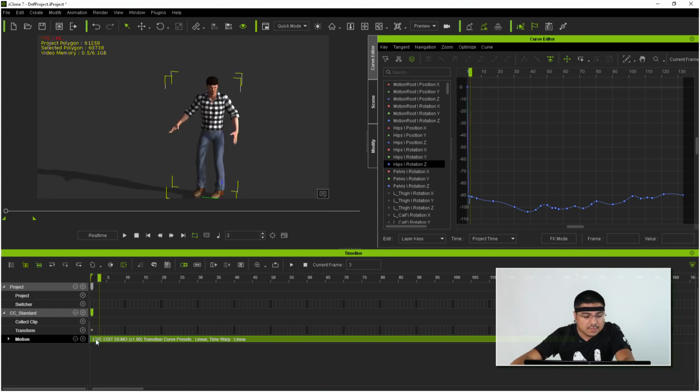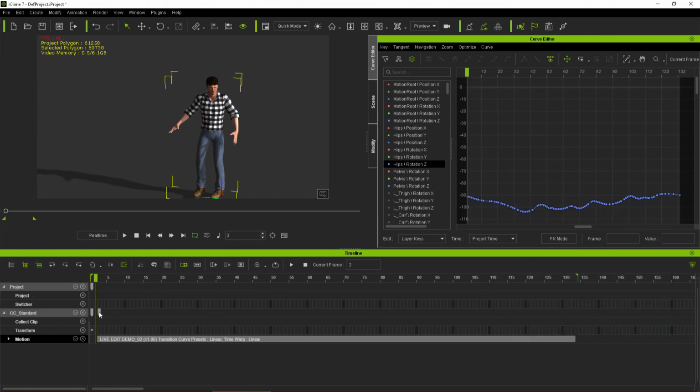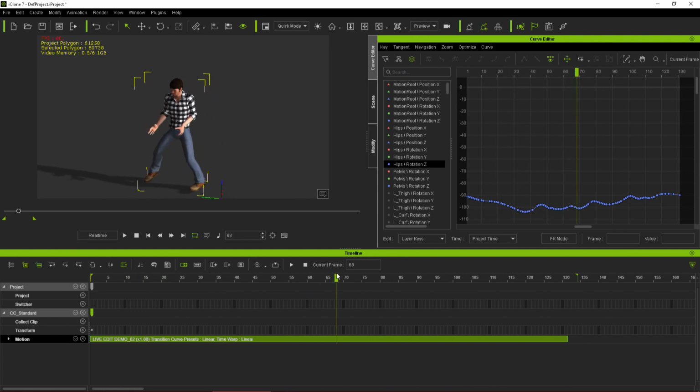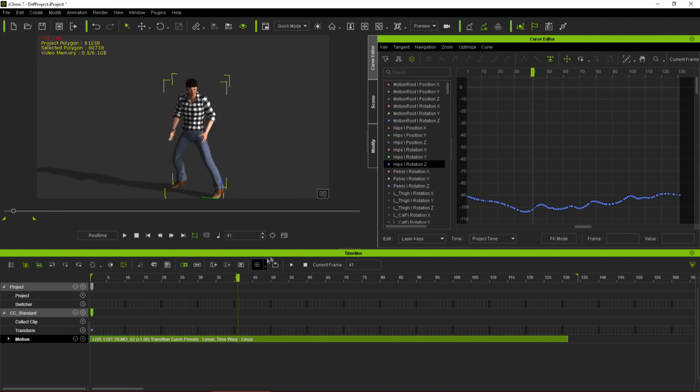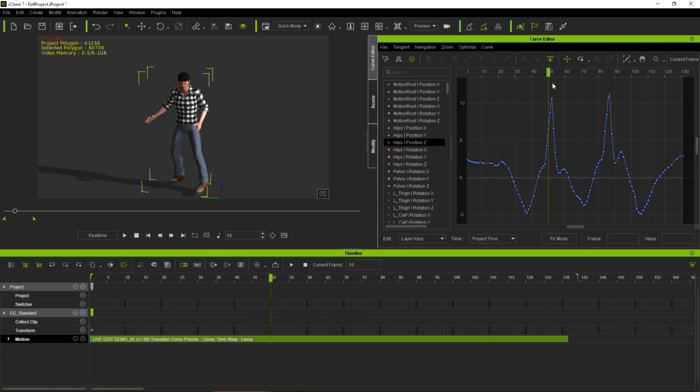Okay, so let's see here. I think it's just a minor little bug here. So let's hit break. There we go. All right, that's working. So I'll delete the head frame. And I'll push this timeline here to the beginning. All right, so I am ready to go. And I'm looking at the animation for the hips. And I'm looking at the position of the hips. Okay, there we go. That's my curve for the hips. I just framed everything. You can see wherever the peak goes, that's where he jumps.